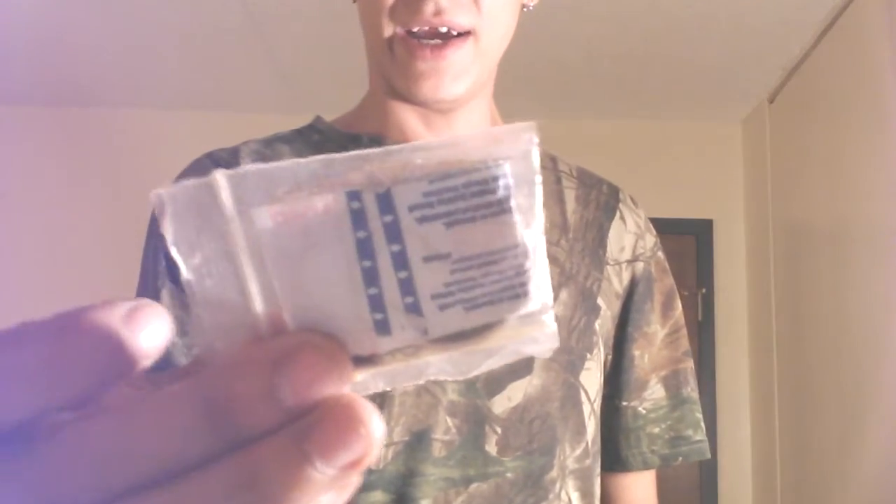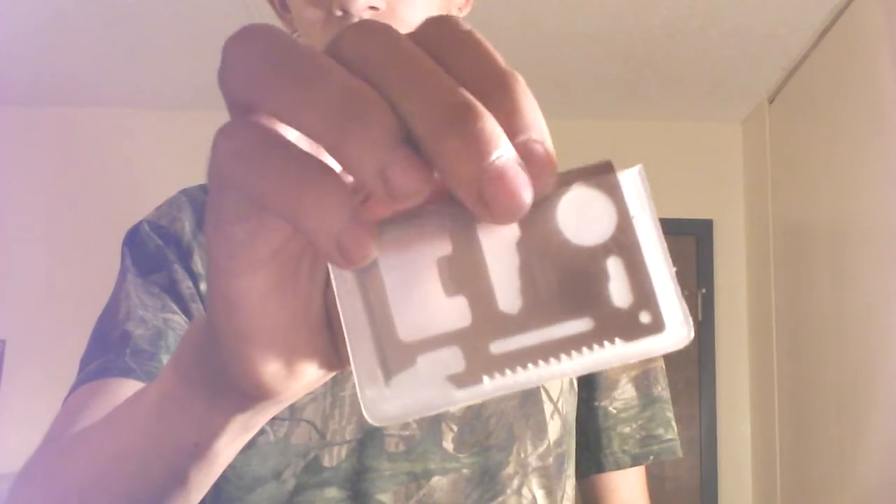Still rocking the same brown Georgie's wallet. I have put some new stuff in here. Of course I have my library cards, my shoppers card, hunting license, fishing license, business cards, and a little bug-out bag I keep in there with band-aids, a razor blade, needles, fish hooks, an extra toothpick for my Victoria Knox, a UST wallet credit card multi-tool. I still have the Wallet Ninja multi-tool — I really do enjoy that one — and a Sinclair card sharp knife. Nice to keep a spare little knife in your wallet.